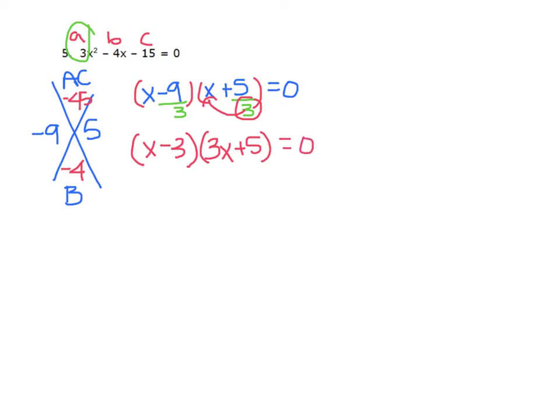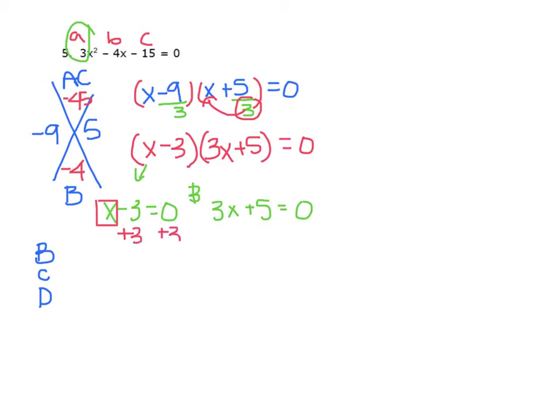Now I follow the zero property rule, and I make x minus 3 equals 0, and I make 3x plus 5 equals 0. Now, if you need to write those 3 letters, B, C, D, then please do so, solving for x. First, I box my variable. I'm going to cancel what's beside it by adding 3 to both sides. We get x equals 3. And now let's do the second equation. Same exact steps. First I box my 3x. I cancel a positive 5 by subtracting 5 to both sides.